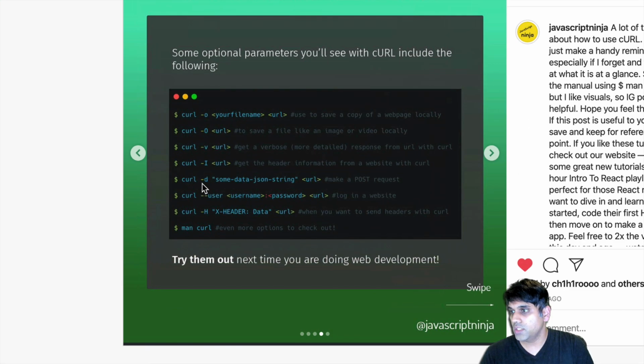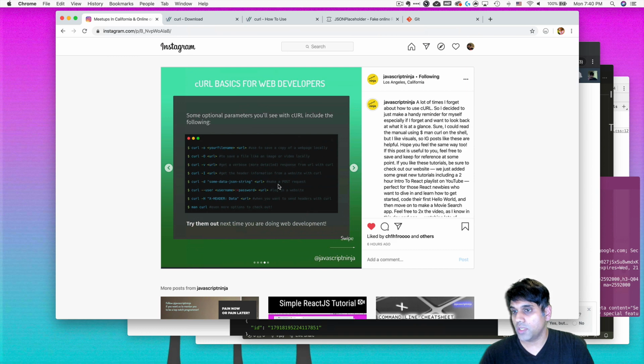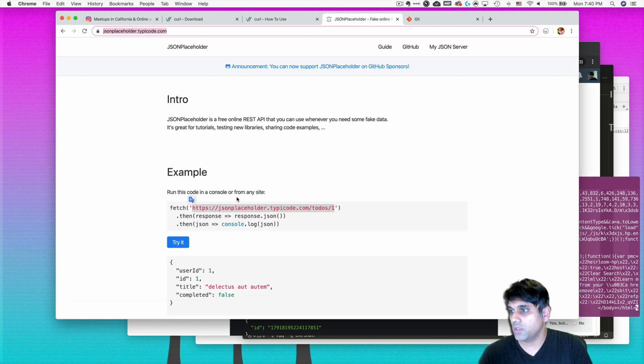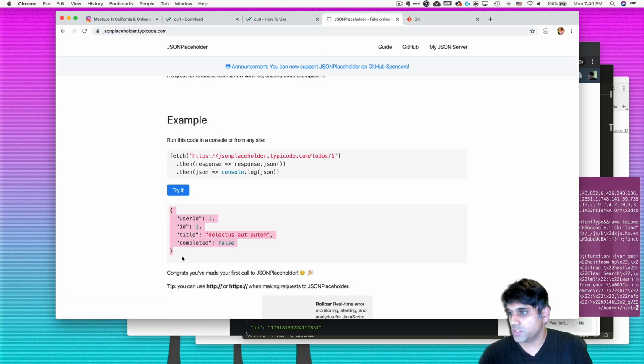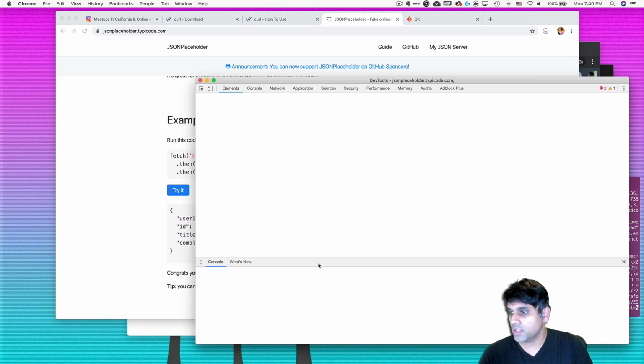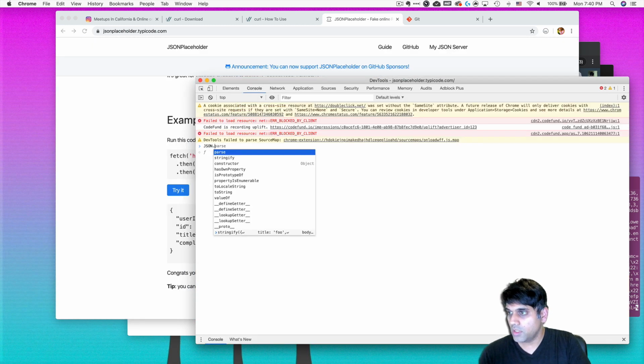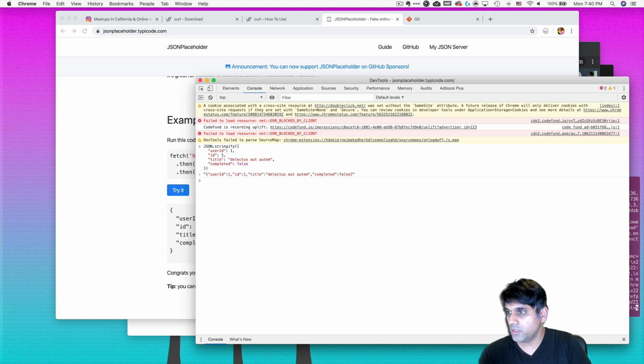You can use the curl -d command here and pass in some data in the form of JSON and make a POST request, and we can do that real quick as well. I'm going to go ahead and just do curl -d. I'm just going to play again with this particular API. So here what I will do is take this response, go to my console, inspect, and just for simplicity, I'm going to say JSON.stringify and put in this object here, press enter, and I'll get back a string of this particular object.